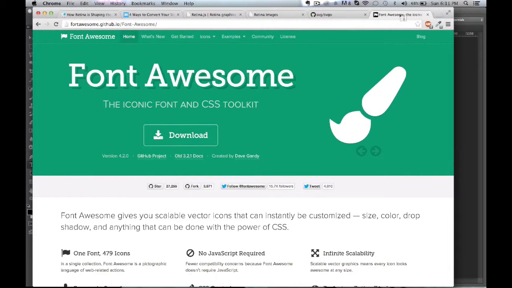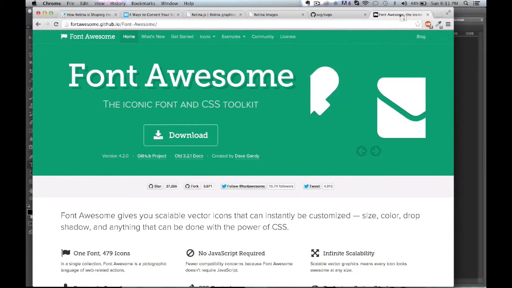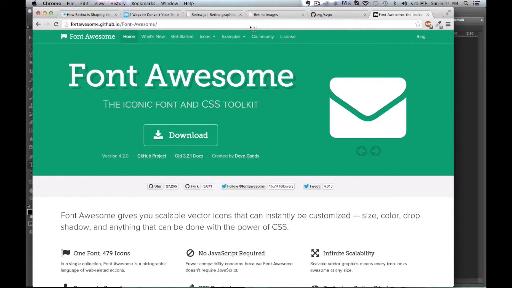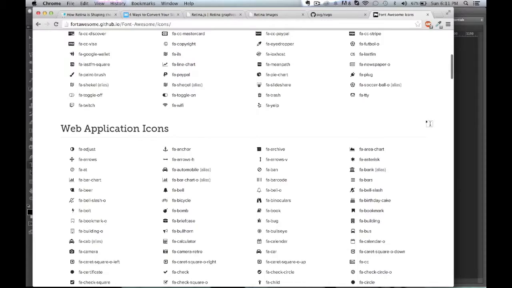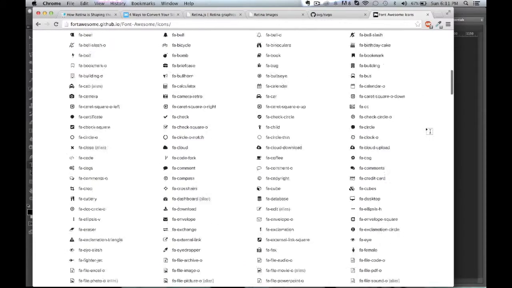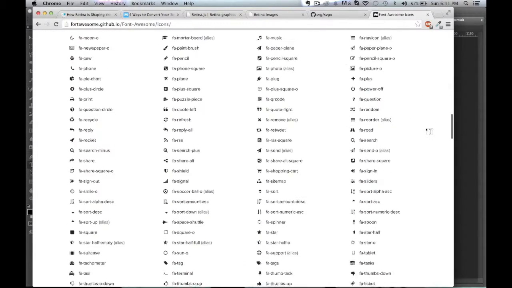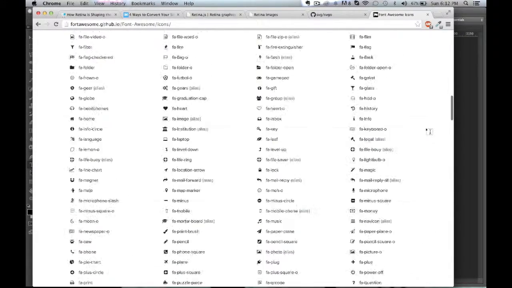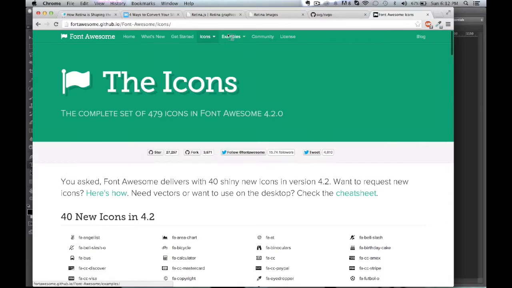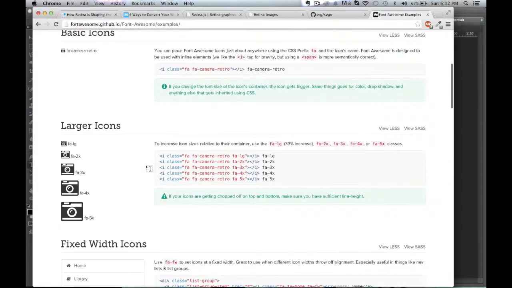But if you do have a little arrow, something I highly recommend and what I use pretty frequently are iconic fonts. And my favorite one of which is Font Awesome. I just want to show you guys real quick. Font Awesome has basically little icons for pretty much anything you could ever possibly want. And the nice thing is that they can scale up to any size, you can color them, and they're pretty versatile overall.